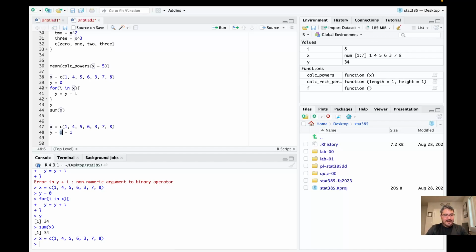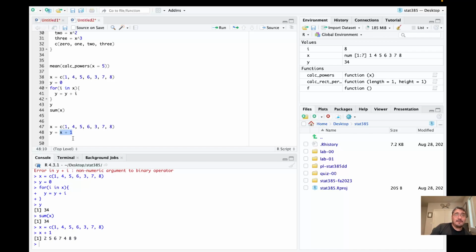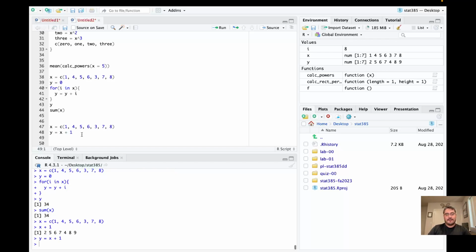Now I'm going to take my object X, which is this vector of numbers, and add 1. It's a scalar value 1. What happens? I'm not going to assign anything yet, just to demonstrate. You can see that the first element is 1 more after performing the task. The second element is also 1 more. So it's taking the 1 and adding it to each one of the elements. And of course, I can store that with a different name. I think I just overwrote something in my global environment.